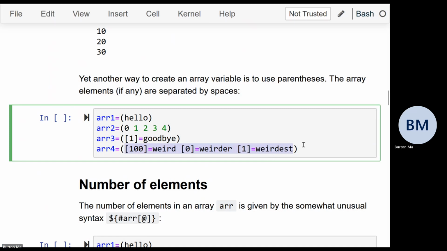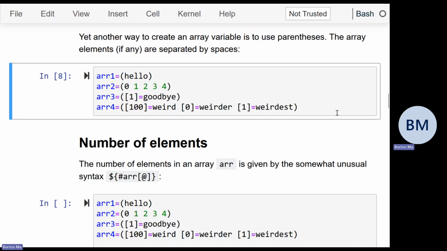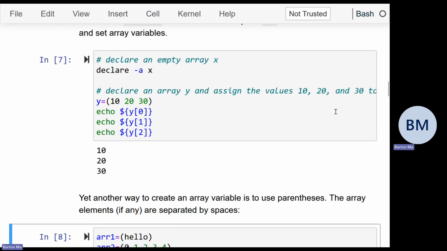Okay. That works, no problems. And if you wanted to, you can go ahead and try to print out the individual elements, and you'll get what you expect, or what you should hopefully expect. Okay, so that's how you create an array. If you need to create an array, round brackets, and away you go. Or declare if you want to.